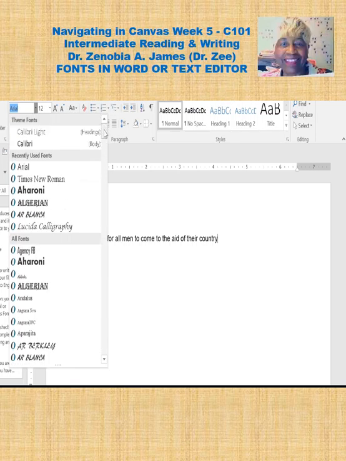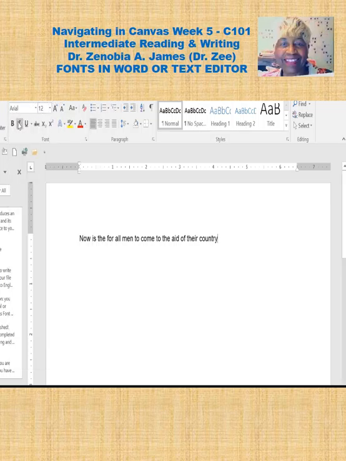There's a lot that you can do, but these two right here, Arial and Times New Roman, okay, wherever you are, if you go to the Learning Center, maybe they don't even know about fonts. So you'll know Arial and size 12. All right. And it says here it is a font.